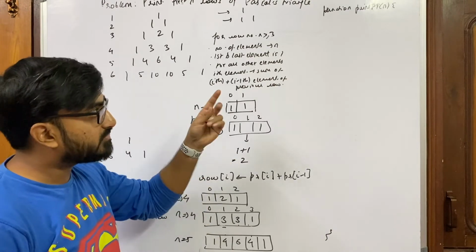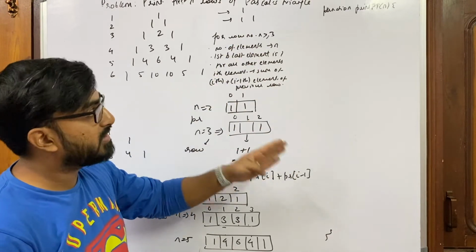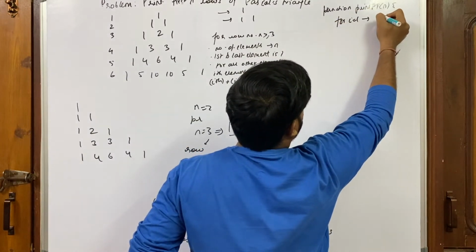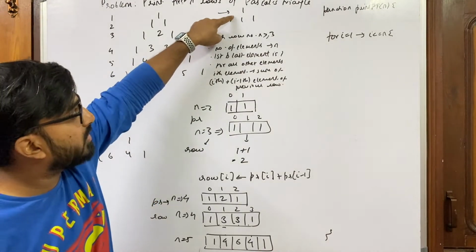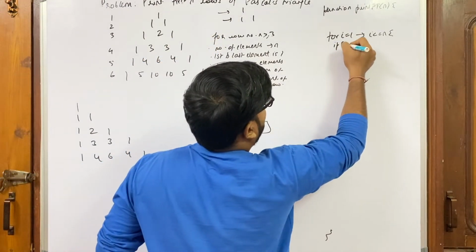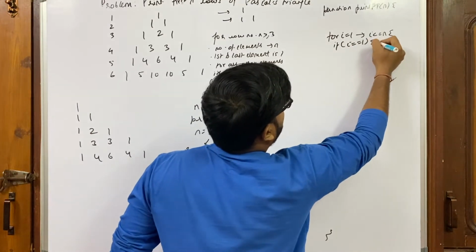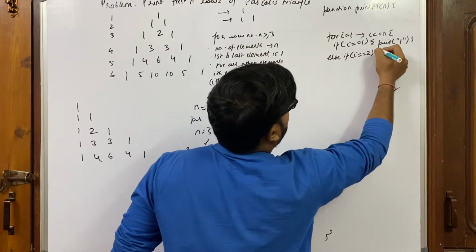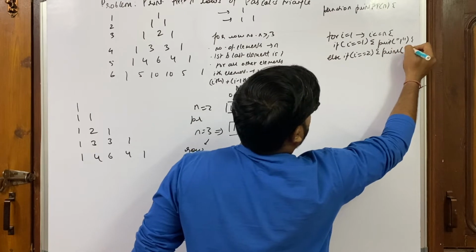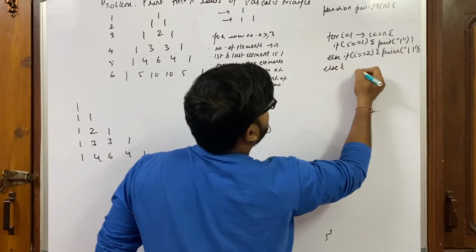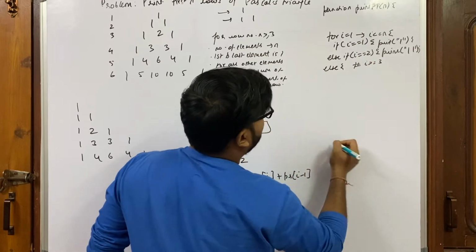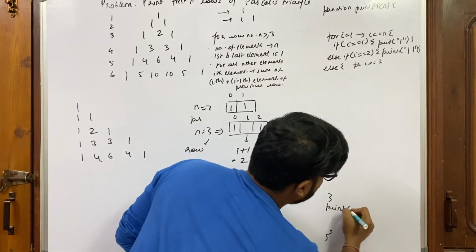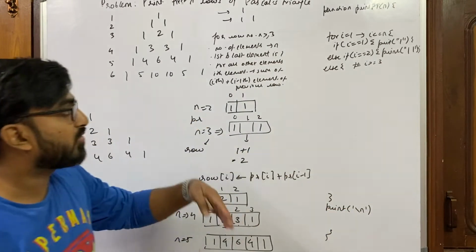So we can use a for loop that starts from 1, goes till n, and for each value of I, we print the ith row. So I say for I equals 1 to I less than or equal to n. We are hard coding row 1 and row 2. So if I equal to 1, I simply print 1. Else if I equal to 2, I simply print 1 followed by 1. Else, this is the case for I greater than or equal to 3, I manufacture this row and print it, and after I print each row, I change a line. I print backslash n to move on to the next row.